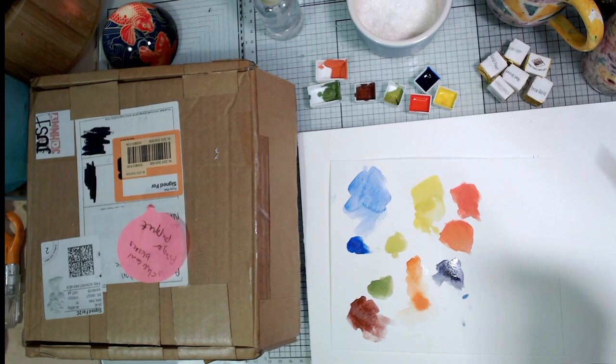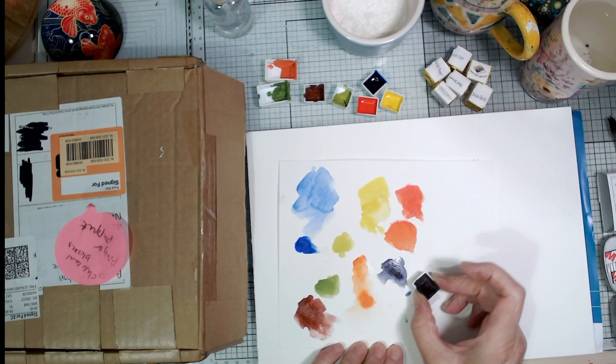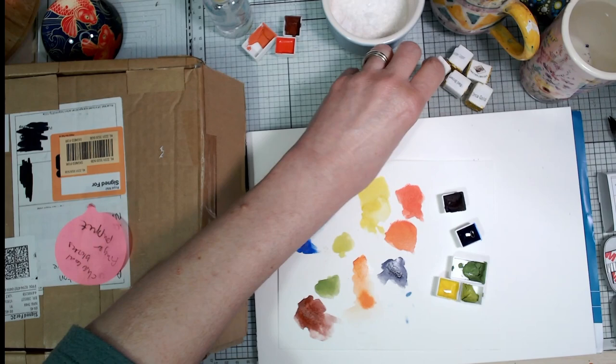So I think for my doodle piece, I'm not going to just use all of the colours, which I have a tendency to do. I think what I'm going to do is use that lovely purplish Payne's grey kind of colour. Blue, yellow and the greens. And I'm going to leave the reddish toned ones out. I'm just going to go with those. That will be more harmonious for what I want. And then I'm going to pick some of these metallic paints as well. Let's try them all anyway.